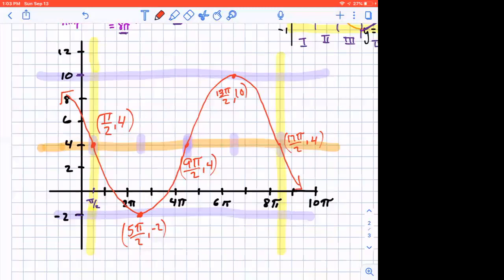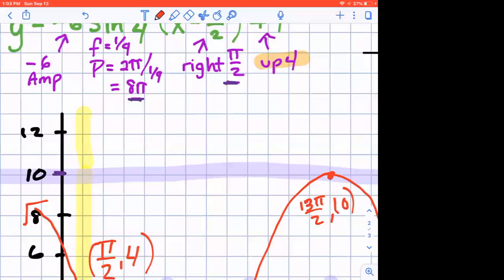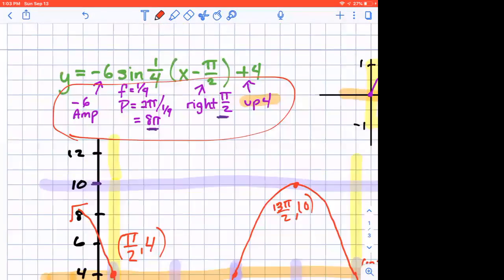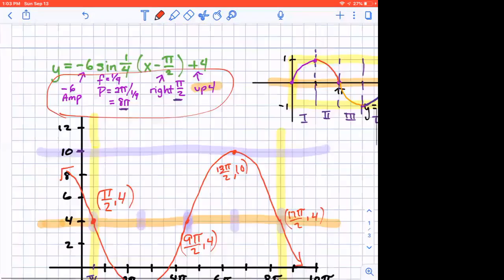There is some detail involved there, obviously, more so than with a lot of the other functions. But you've got to get the character in it, you've got to get the amplitude in it. It's very helpful to actually show these shifts. All right, definitely get partial credit for that stuff. Okay, I hope that helps.